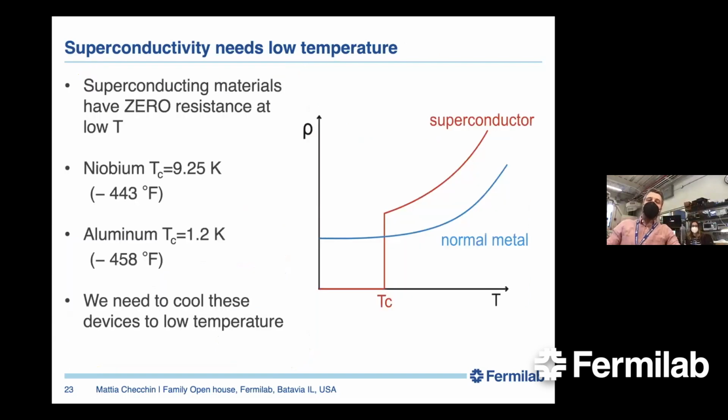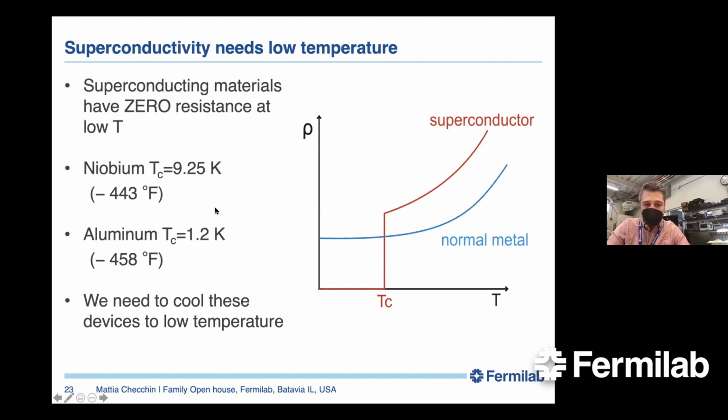So superconductivity is a state of matter for which the resistivity of the material goes to zero. If you take a normal metal and you cool it down to really low temperature, the resistance of the metal is going to reach a certain constant value and stay there. For a superconductor, the situation is slightly different. As you go down in temperature, you reach a temperature called the transition temperature, at which the resistance drops to zero. At that point, we are in the superconducting phase of that metal. So you can transport current through that metal without having resistance. That's really, really important for many applications.